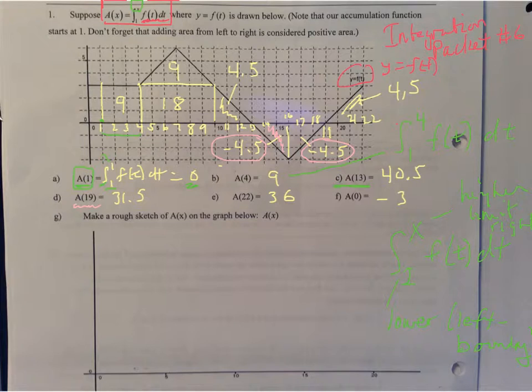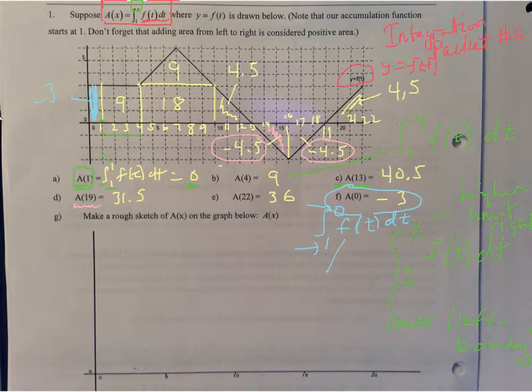The other thing to take note of is on the last question, F, I've written it as -3. So the area in here is -3, and the reason for that is our function started at 1, but now we're asked to go to 0. It's a t in here. Doesn't look like a t, so I'm going to take a moment to get that looking a little better. Okay. Our number on our base, our lower limit, is supposed to be the lowest number, and we're supposed to go from left to right. Here we're asked to add up the rectangles from right to left.